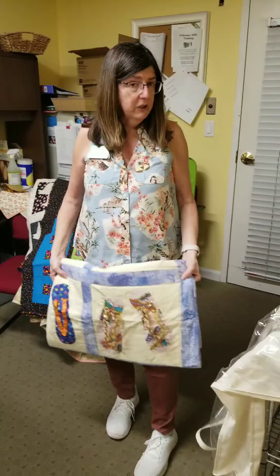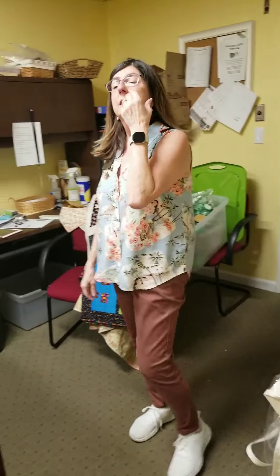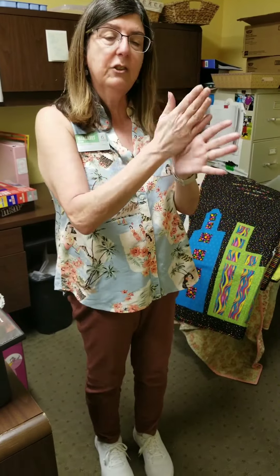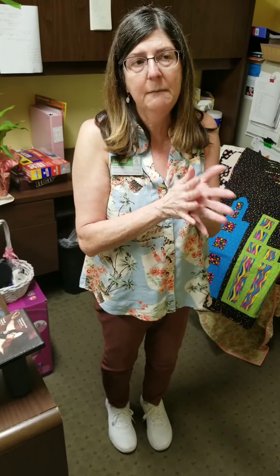I don't really sew too much anymore. I have four UFOs — unfinished objects. I used to not let myself move on to a new quilt until I finished one, but I let that go because sometimes I got too excited about something new. One is a batik king-size quilt made of hexagon batik pieces all fitting together, with an irregular edge that takes on the angles of the hexagon — it's pretty exciting. I just kind of lost steam on it.